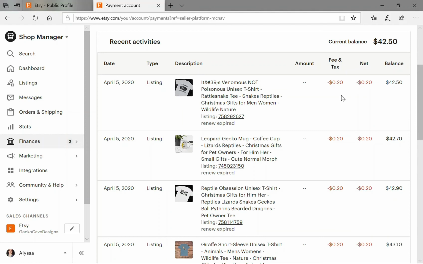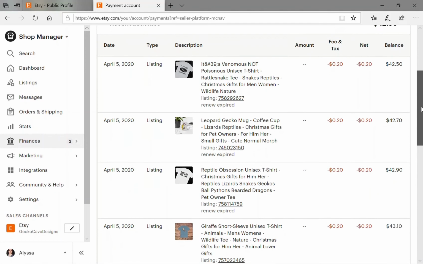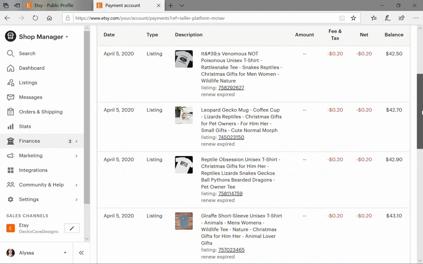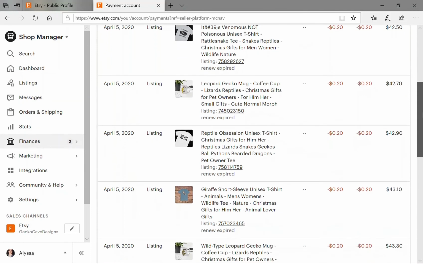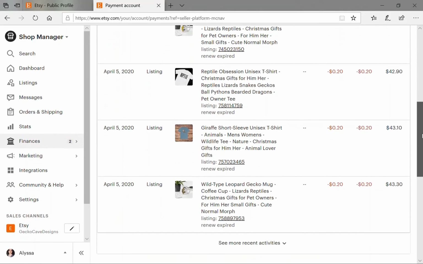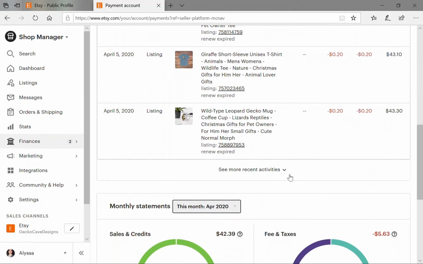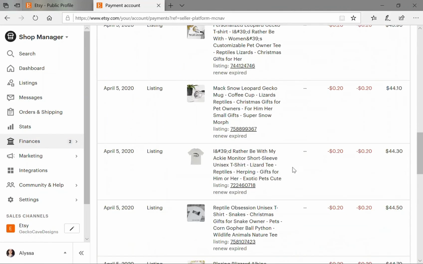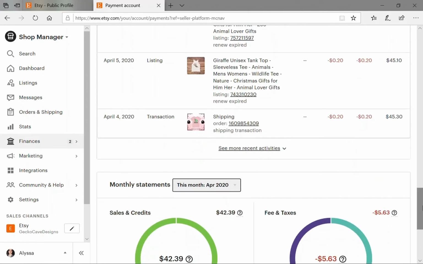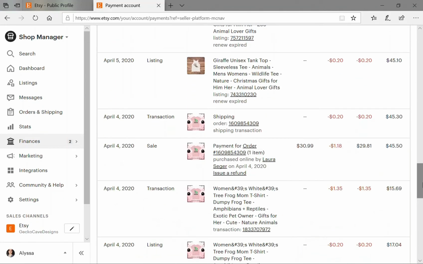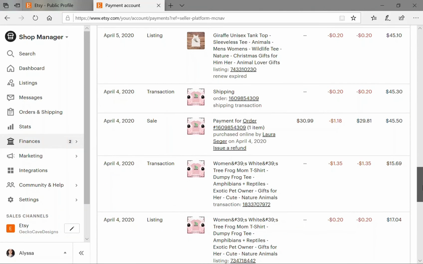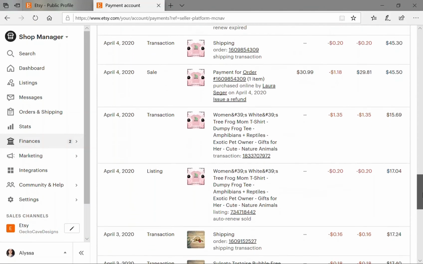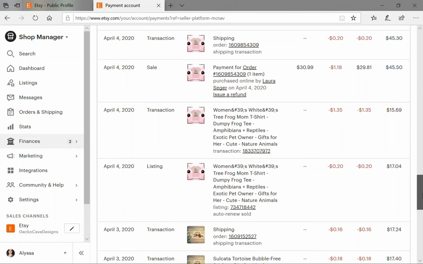And every time you either make a sale or you renew something, that balance is going to change, so it can go up or down on the side there. And the balance total at the top of the screen that you saw is the amount of money that's going to be deposited to me. So here you can see different things like orders and the fees for those orders.